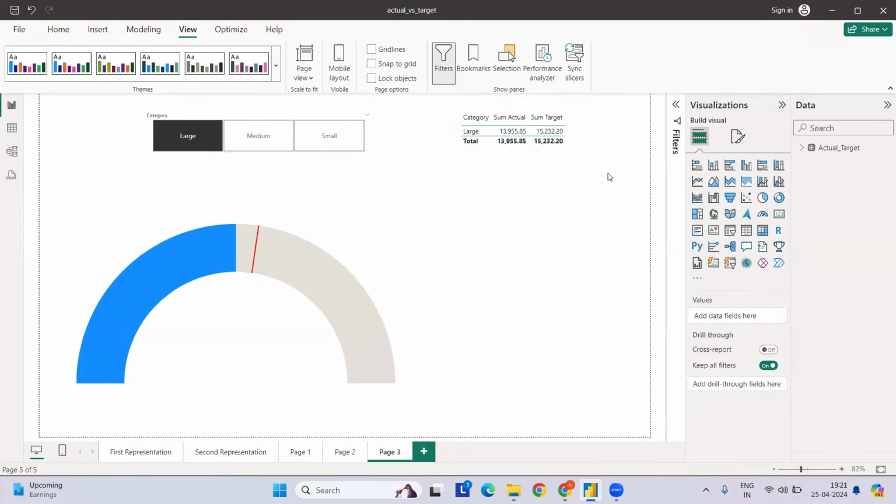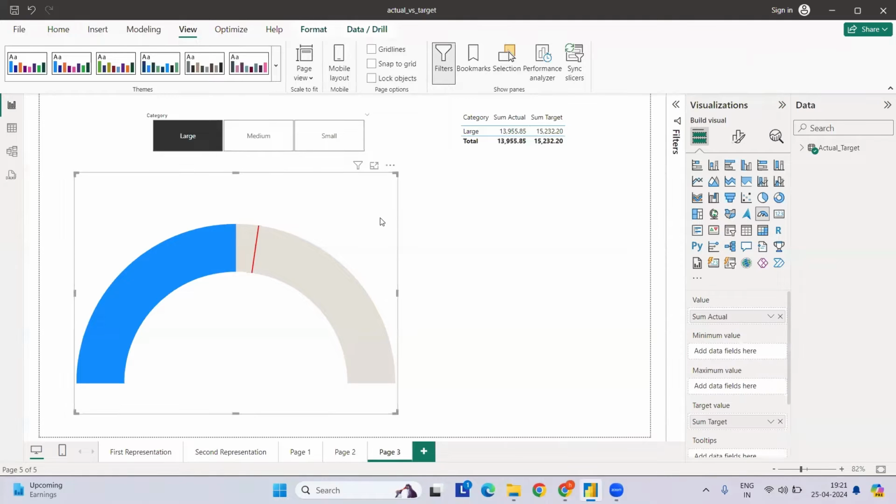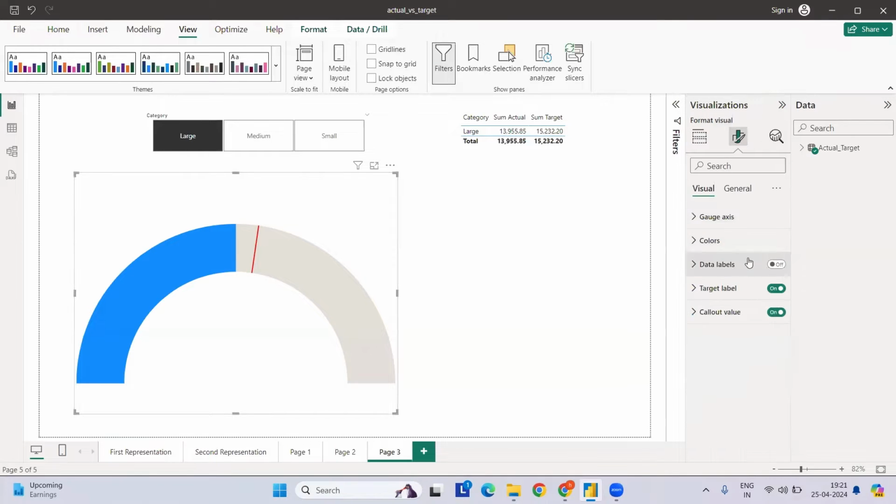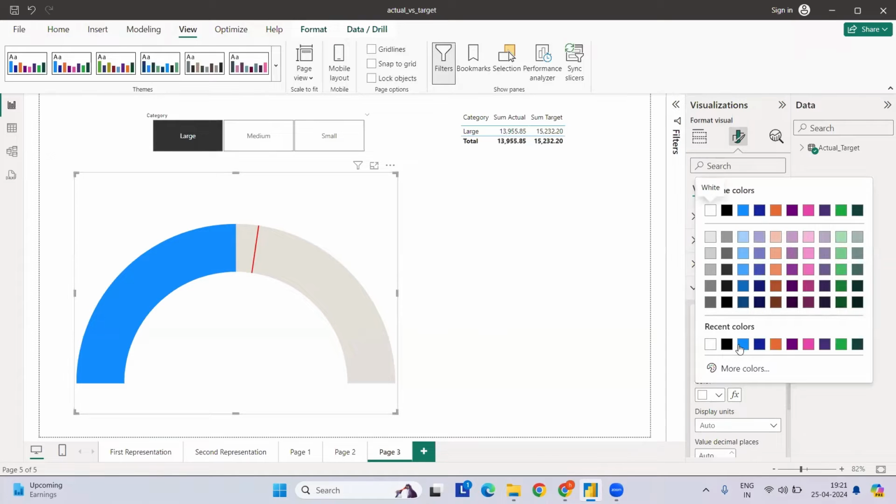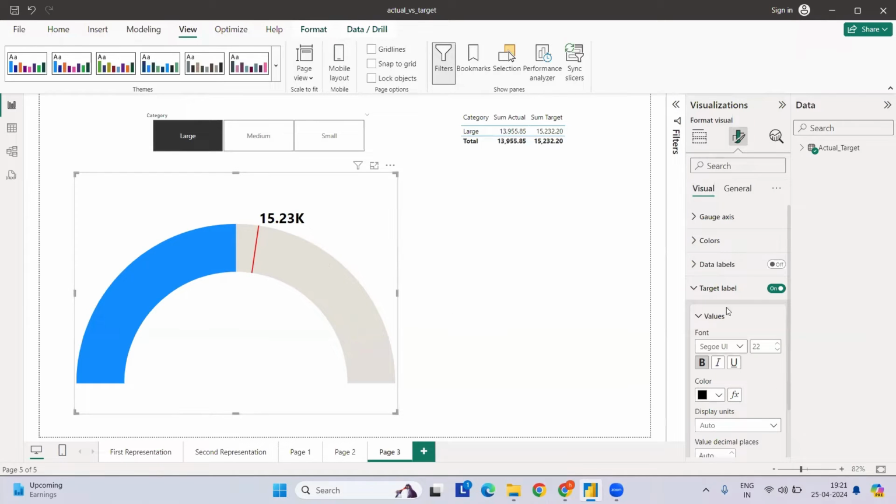And today we are going to create one more video for my short problem statements. So basically today's problem statement is something like, let's say you have created a dial gauge, okay, and in a dial gauge you find that the background is white and this is somewhat gray color. So you are not able to visualize it properly. And at the same time, someone asks you, can you color this particular gauge here also?